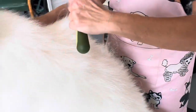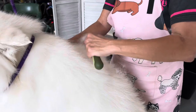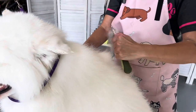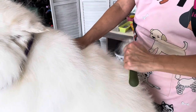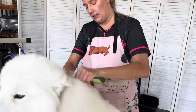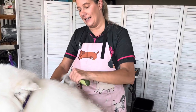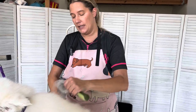And so I'm taking my time. I'm going very slowly because this is a time-consuming process. And you can injure the dog if you do things a certain way or brush too much. They have sensitive skin, so you have to be careful. You might not even be able to do all of it today and maybe give her a break. We'll see how it goes.